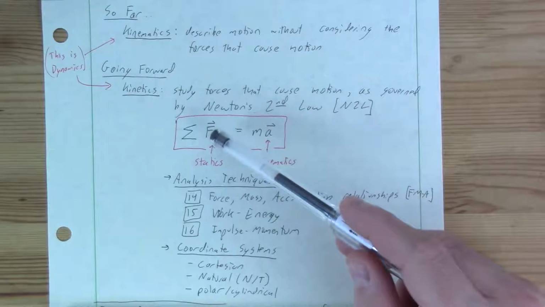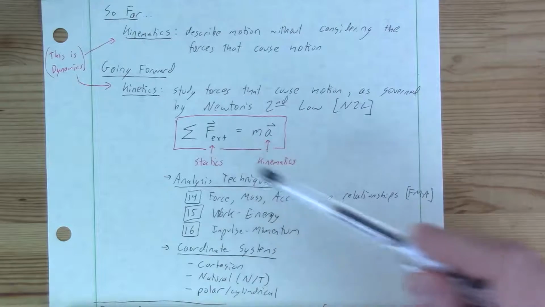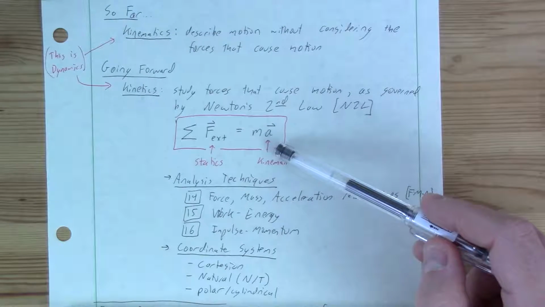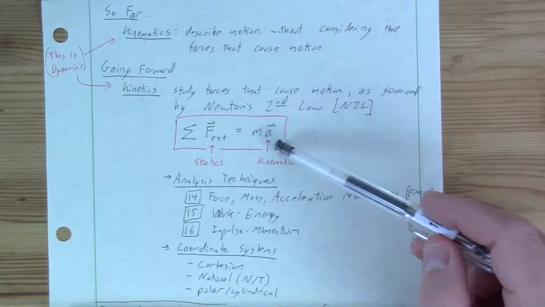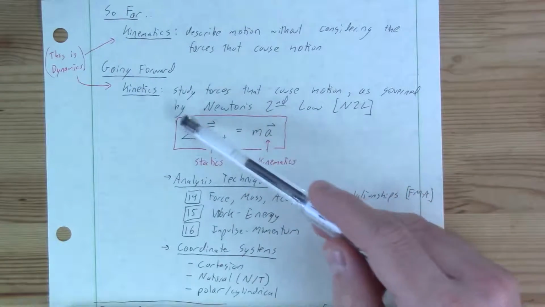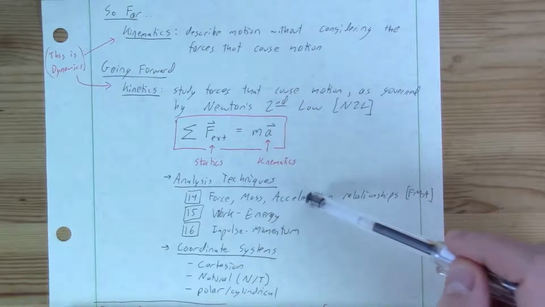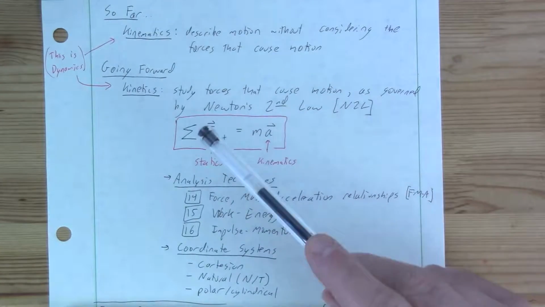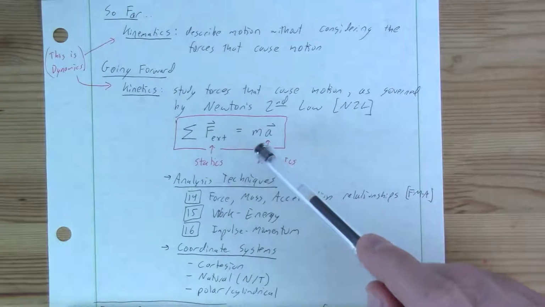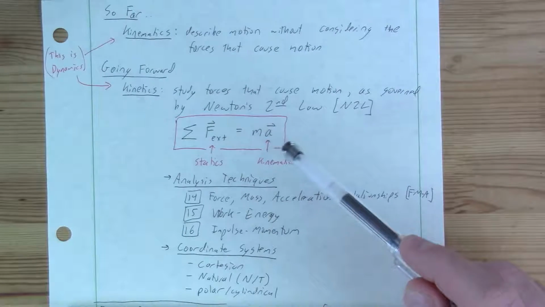And then the third analysis technique is looking at the impulse and the associated momentum. Again, we're just going to be turning the left-hand side into this thing we call impulse and the right-hand side into this physical quantity we call momentum. And they all stem out of Newton's second law. I couldn't put enough boxes around this. If there's anything you can get out of this class, or any of your mechanics classes at all, it is this relationship and how versatile it is for analyzing engineering systems.